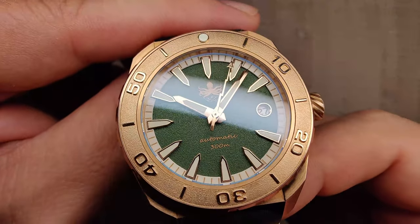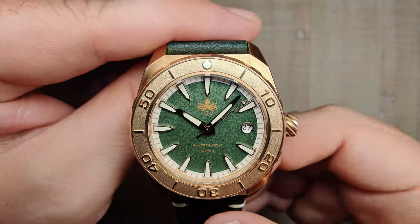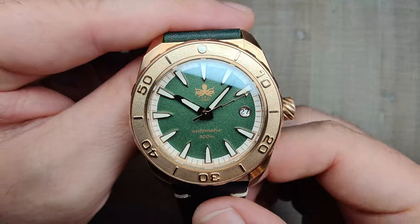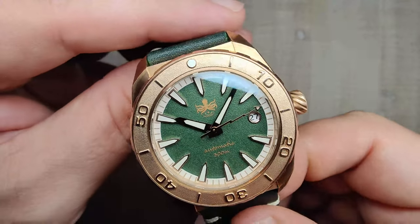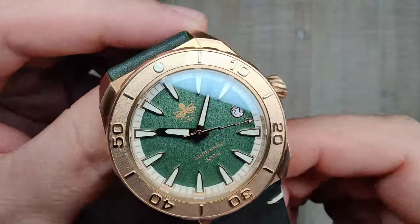And that chapter ring, all that white you see there, that is lumed. So that is BGW9 lumed. It looks really cool. We'll get to the lume shot here in just a little bit. So the applied indices, they're all the same indices at all the hour markers, except for the 3 o'clock there.